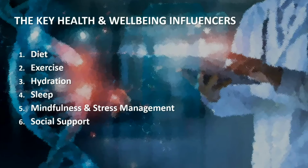But I've realized over the last 9 years that diet and nutrition are, if not even more important than exercise, certainly as important. The other things that are very important for not only physical but mental well-being are hydration, sleep, the ability to manage stress, and mindfulness. And from a socio-economic point of view, it's very important to have social support from all your stakeholders in your life: your friends, your family, your employers. We can all work together. And if you don't have that support structure, it just becomes harder.